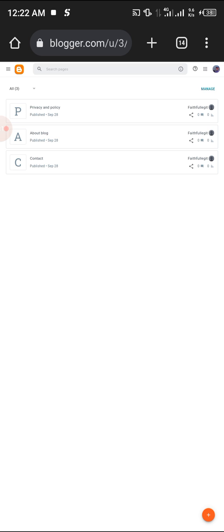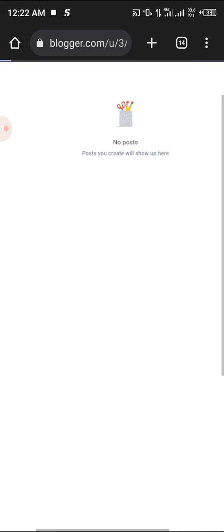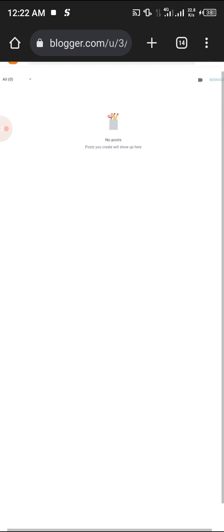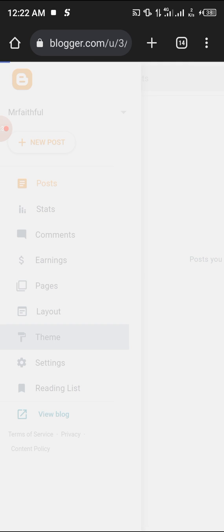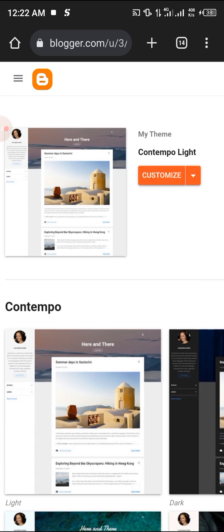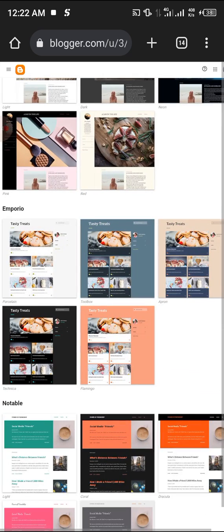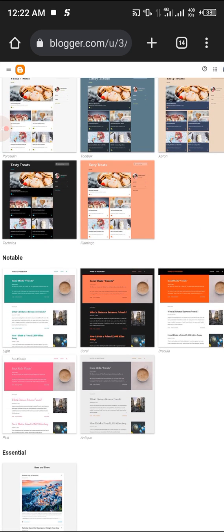Then after that, you can come back and choose your theme. So you have gotten this one. So let's go over to the next stage: how we want our blog to look like. There's no post yet, so we are to come over to theme. And you guys are following. So let's go choose a theme. I love using this theme. So let's go with this one.